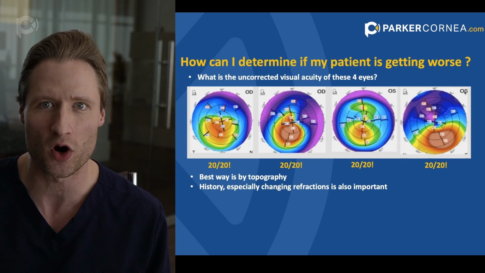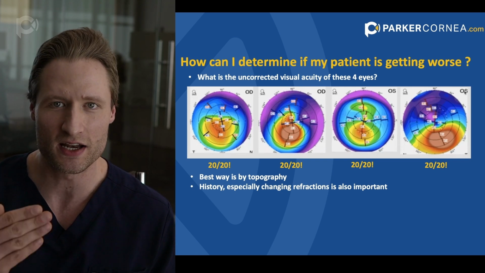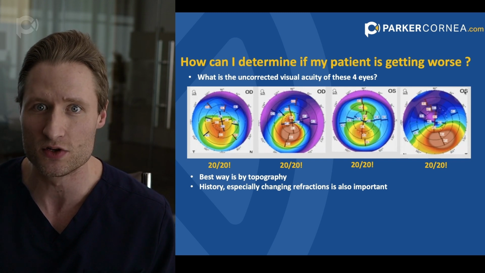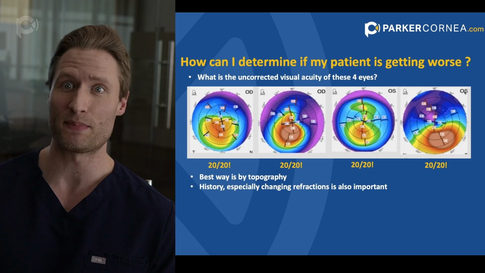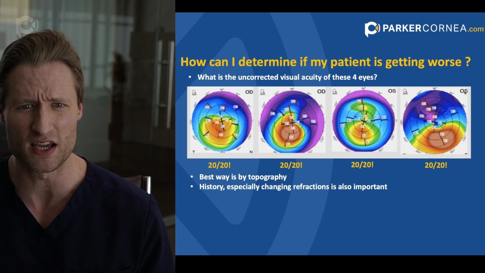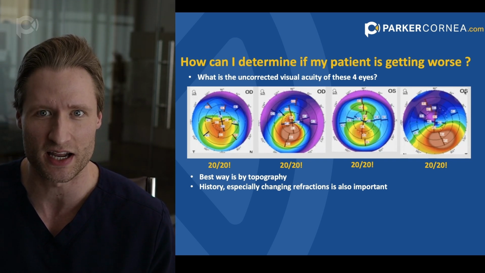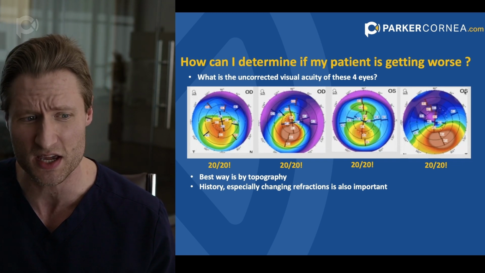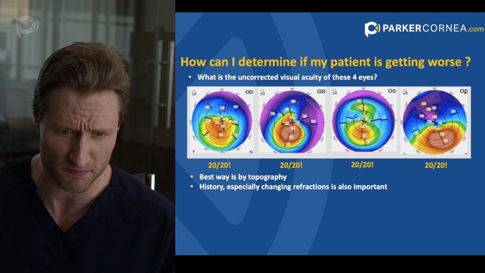And it's basically your obligation to recognize the impending danger and get somebody the treatment they need before they start permanently losing vision. And if you're wondering, is my patient that I'm in charge of getting worse? Well, they must not be, because their vision is still 20/20. That is not a reliable indicator, because you can lose a horrific amount of corneal anatomy before it manifests in a change of your vision.